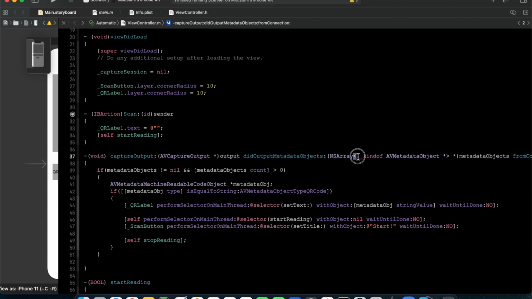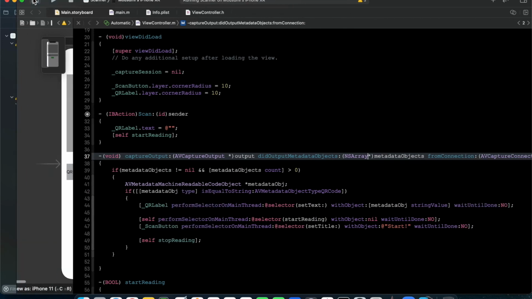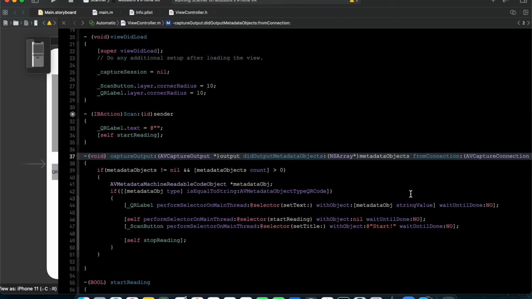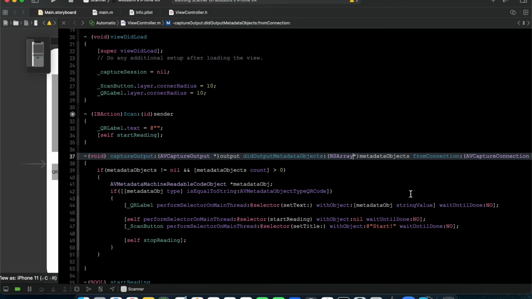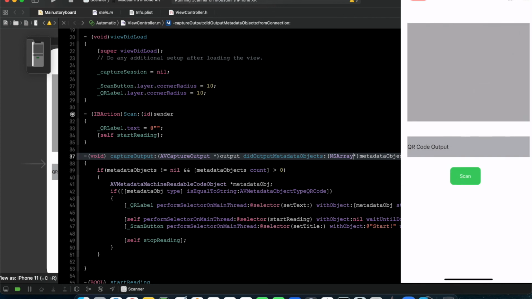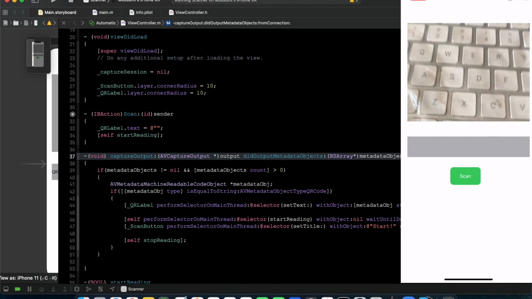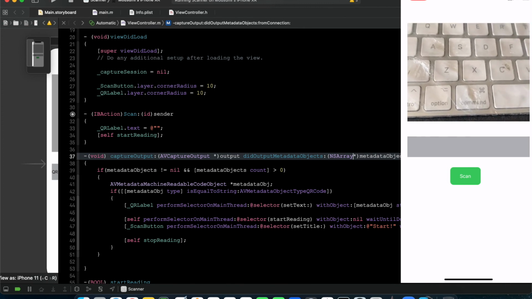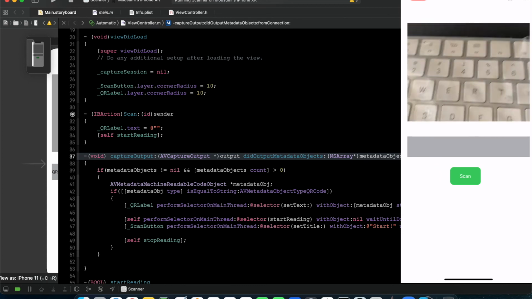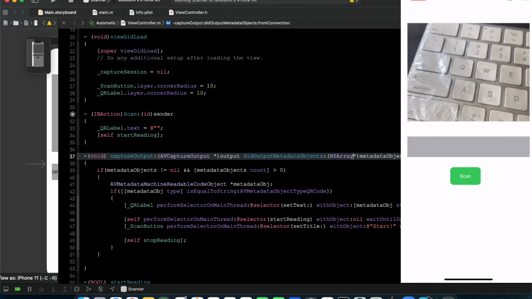I think I've got the bug, so I have to remove this one here. Now I will upload it again. Okay, it's uploaded. I'll start the scan. Now I'll show these QR codes. I'll just switch on the light.